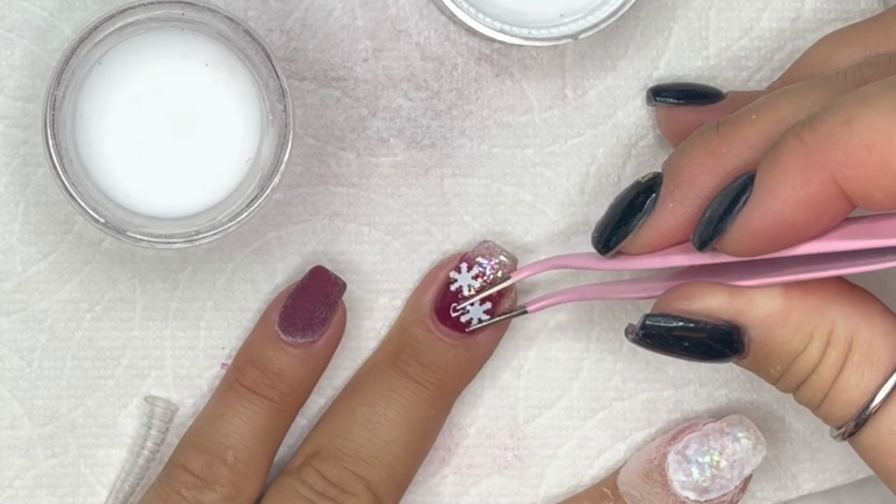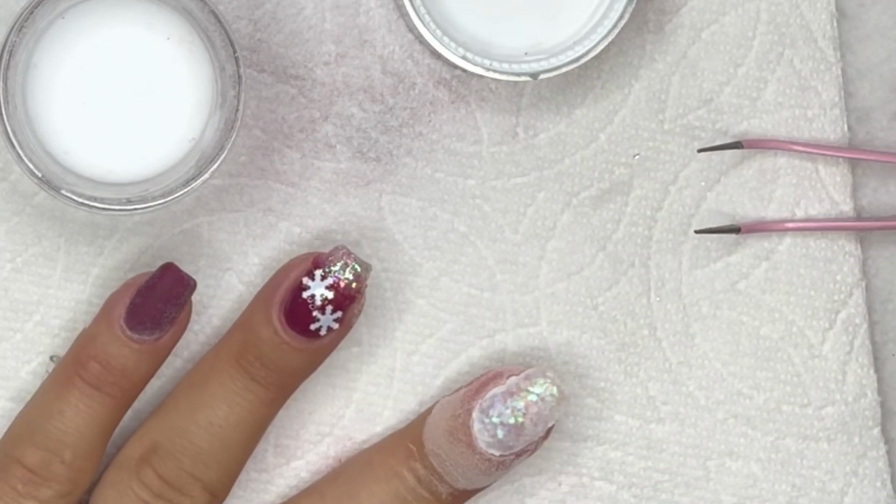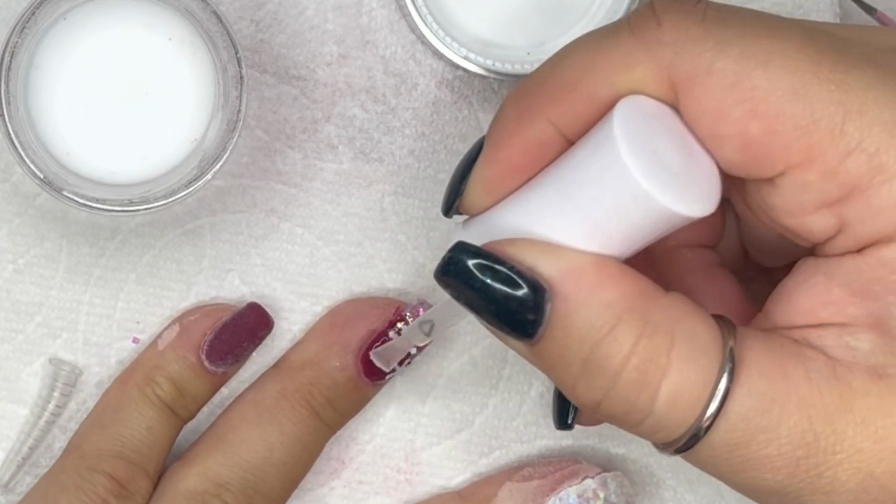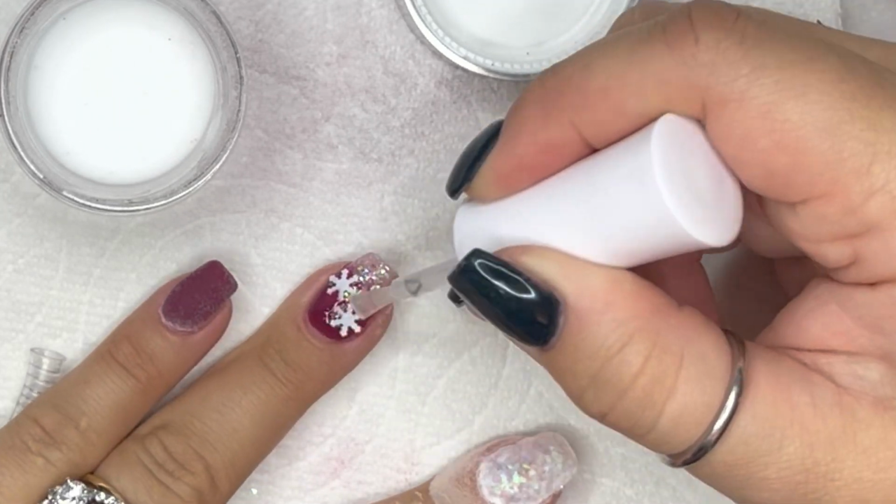Or 5, I don't know. Anyway, place the snowflakes where you want them. I tried to press the little tips down as much as possible and then go right in with my dip base on top of it to clear encapsulate.